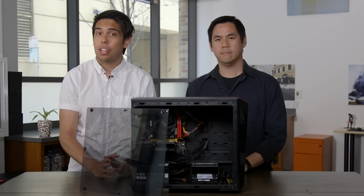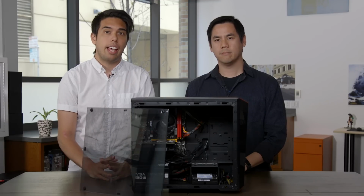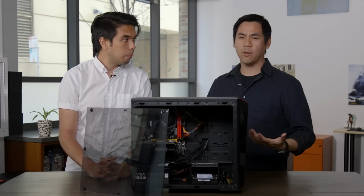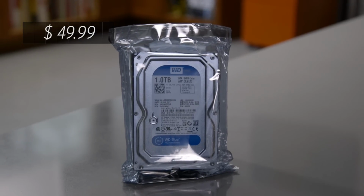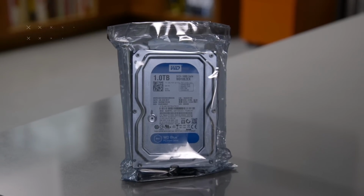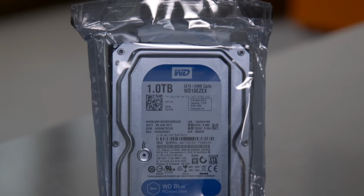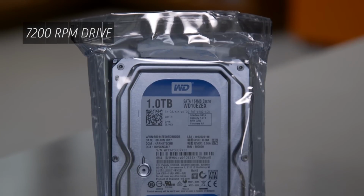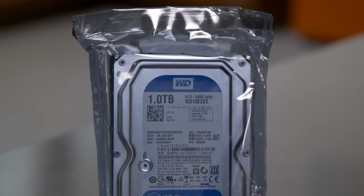So we opted to go with an SSD, but we still need a ton of storage for everything else. And what did you end up picking? Yeah, so I opted to go with Western Digital's 1 terabyte hard drive. It costs around $50, and we could have shaved off around $10 by going with a 500 gigabyte solution, but I think the extra $10 is worth it for double the storage. It's also a 7200 RPM drive, which is faster than the 5400 RPM solutions that you'd find in the consoles.